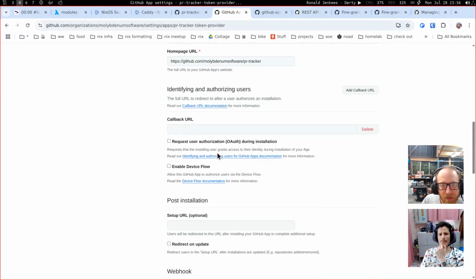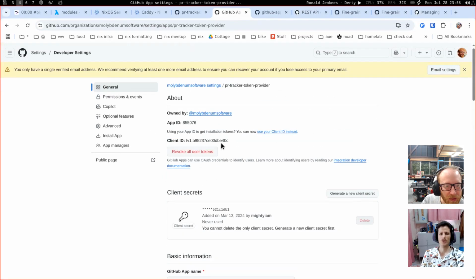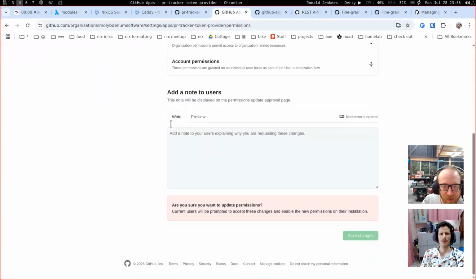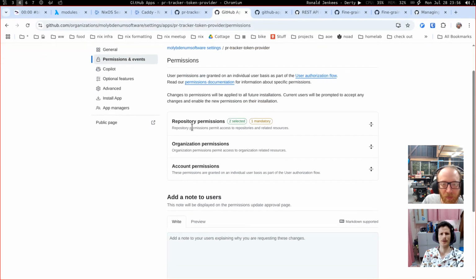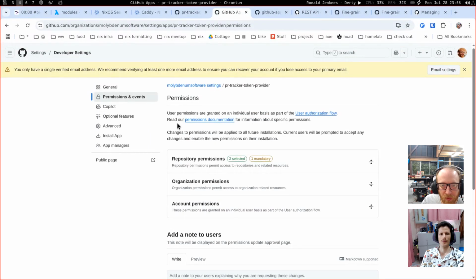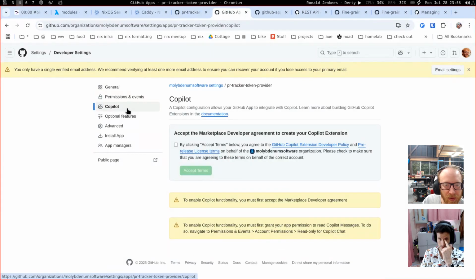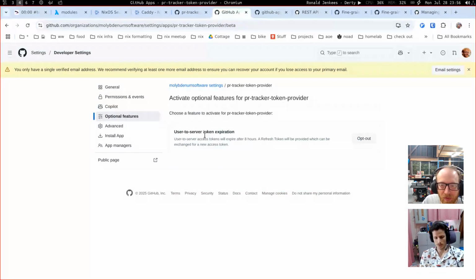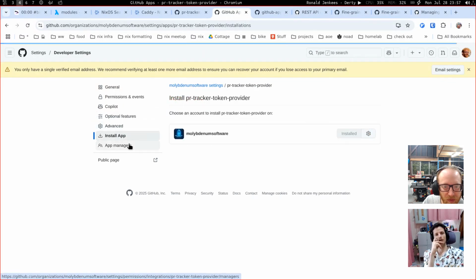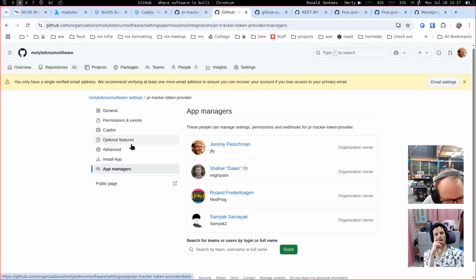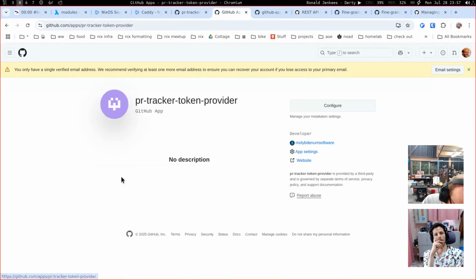I don't think the private key can be obtained anymore. Permissions and events. Like what admins of the org see when they approve the app. Copilot. No. User to server. Danger zone. Install. Public. Yeah.